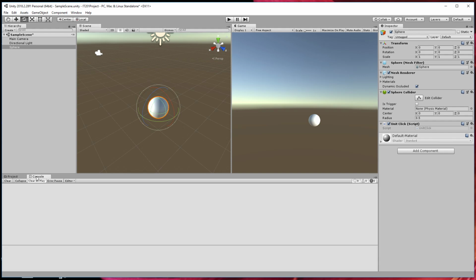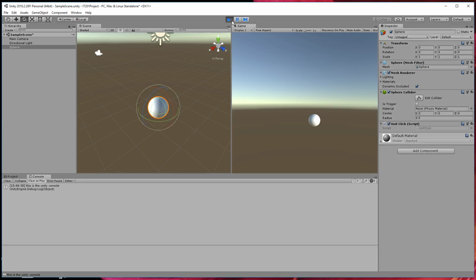So I'm going to click over to the console here and click play. And when I clicked play, we're in active play mode right now. The game session is live. It's testing out the app. It's just that the app's not really doing much right now. This is what it looks like from the player's view.